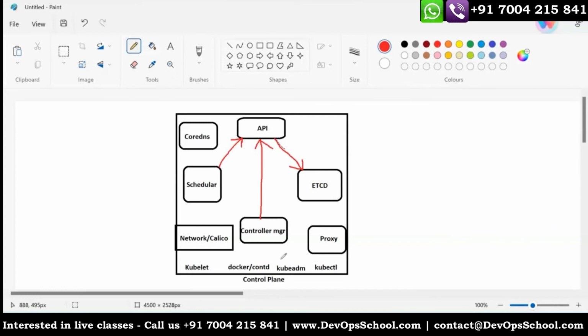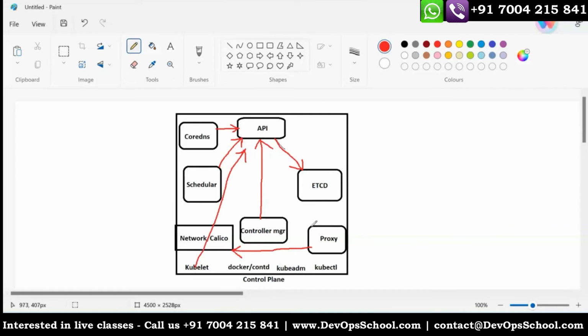And here this is also a network call. And CoreDNS, this is also a network call.